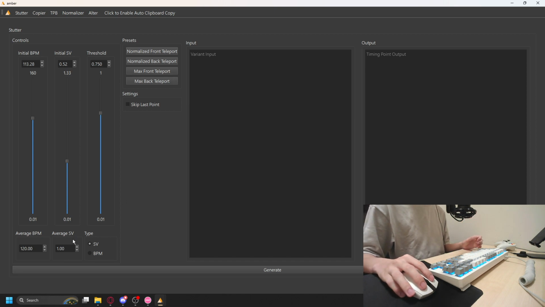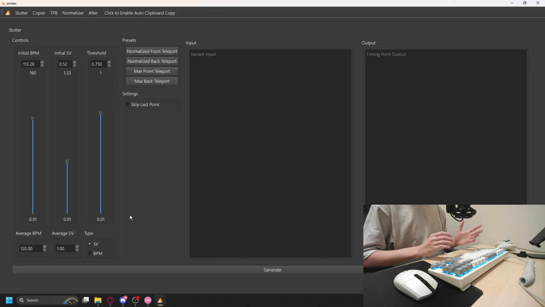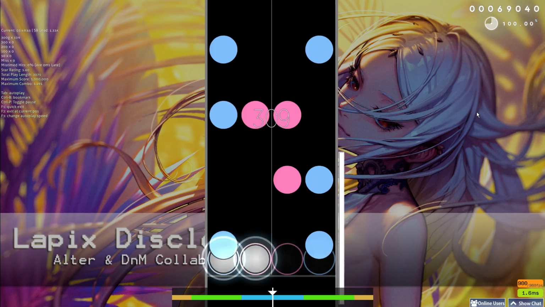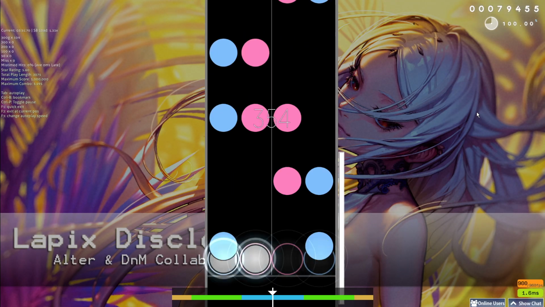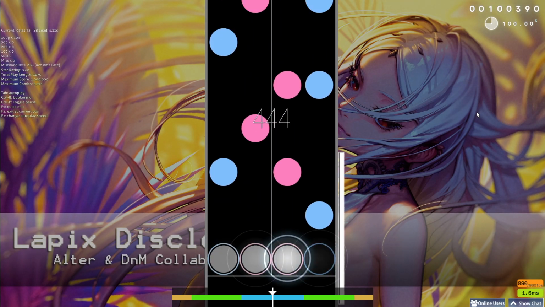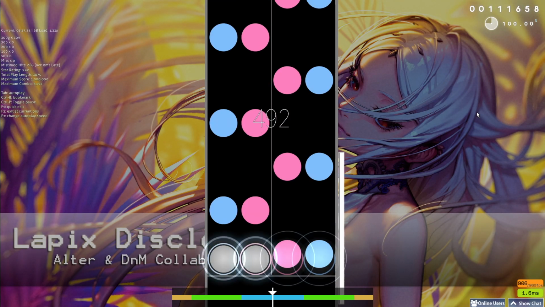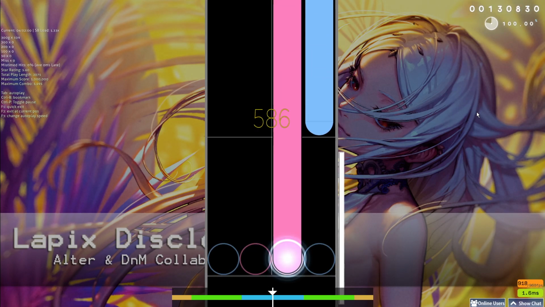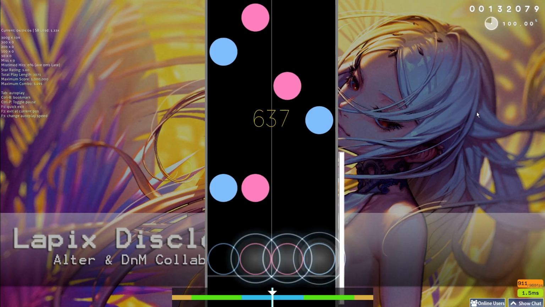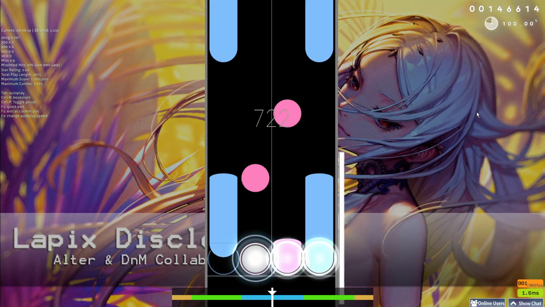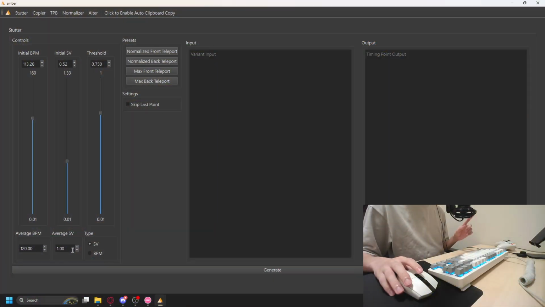Next, we move on to the average SV panel. This will determine what the average SV of your starter effect is. The reason why starter effects are readable is because after all of the effects, after the notes start, stop, it still takes the same amount of time that it takes from the top of your screen to reach the bottom of your screen. So in the end, your scroll speed is never affected. It's just that the notes stop and then speed up, or speed up and then stop. And in the end, they normalize into the average SV that you set here.